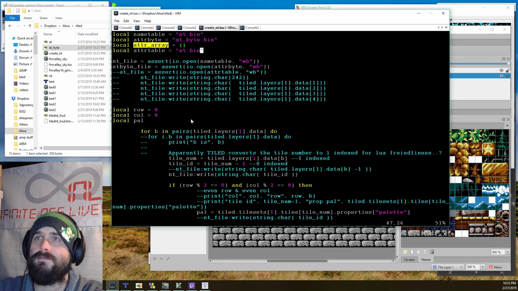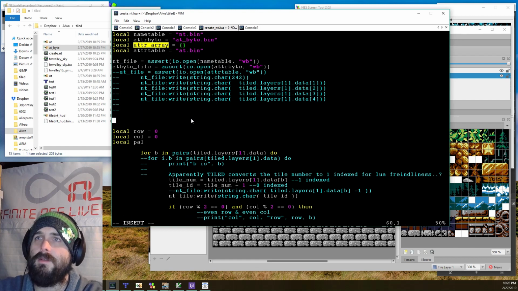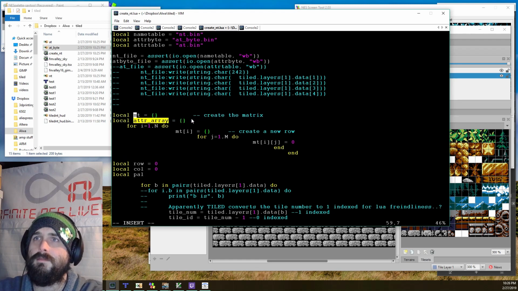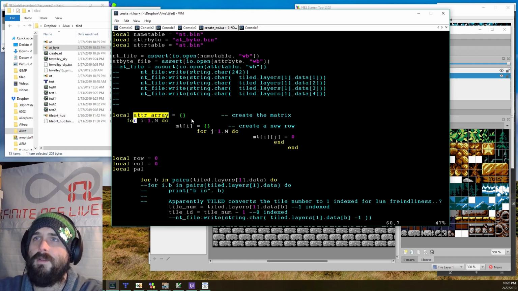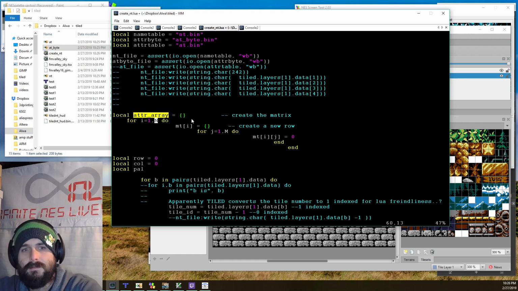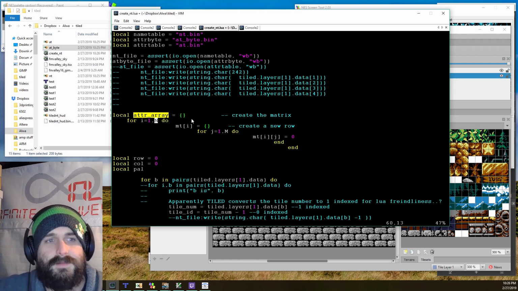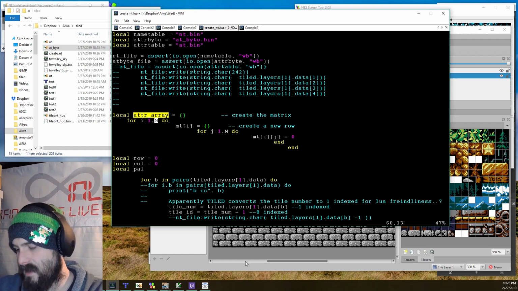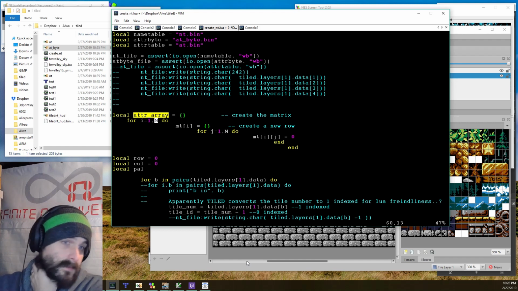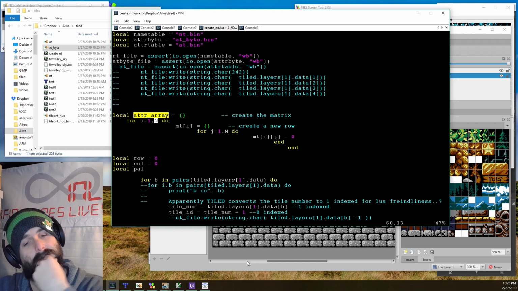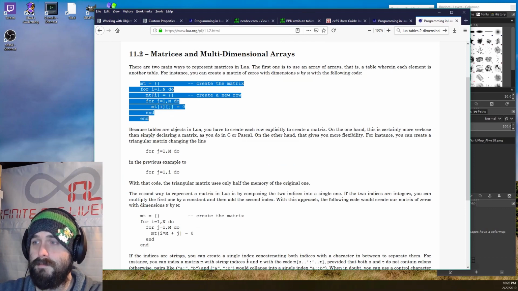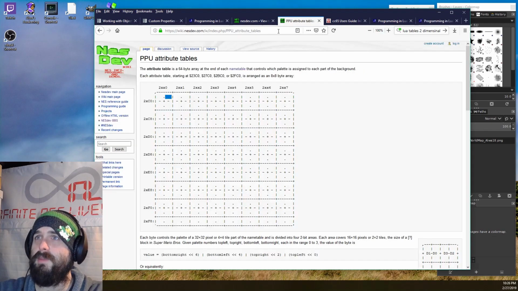And then we can use it. For one, and we don't actually have the entire, shouldn't have to do the entire attribute table. But maybe let's just go ahead and do it and then trim it back.